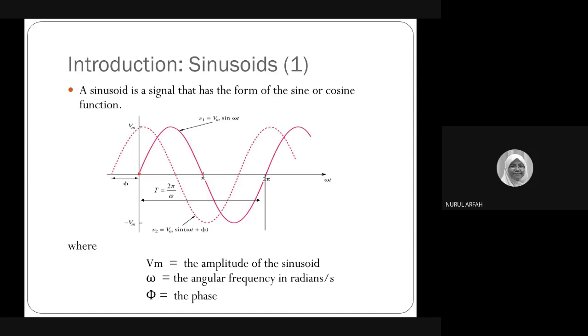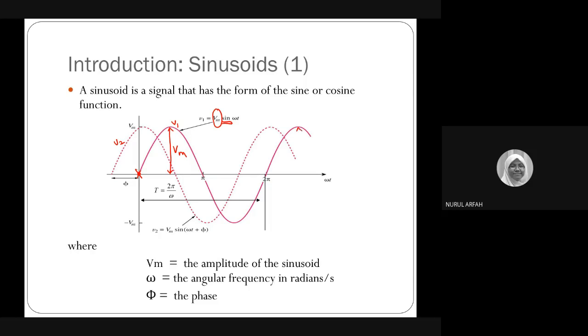Okay, look at the signals. So this is signal V1, and the other one, the dotted line here, is signal number 2. The V1, signal number 1, starts from 0 and has this form. If it starts from 0, then it is a sine wave. You already learned this in your math class. So what is VM here? VM is the amplitude. This is VM.